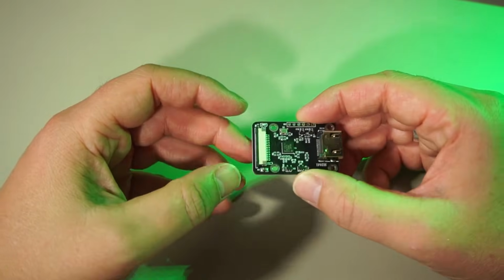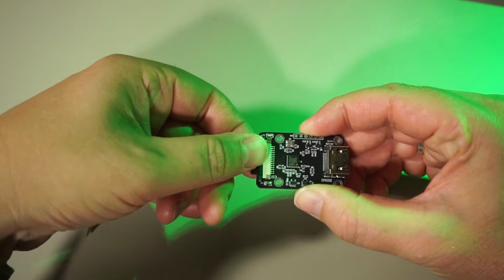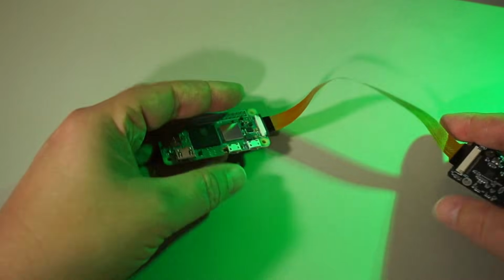To install the HDMI-CSI bridge, pull this black clip to the side gently, push the flat cable in and push the clip back in place. And do the same on the Raspberry Pi. That's all there is to it.